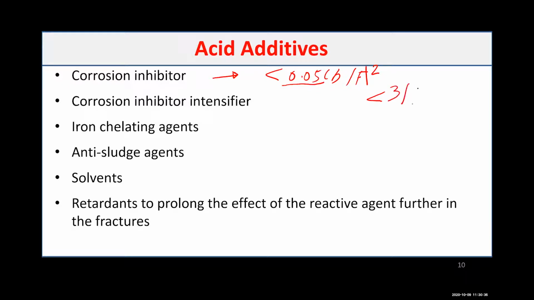So 31 micron. Actually, that is the amount. If you have a corrosion that can reduce the thickness of the tubing by more than 31 micrometer, you cannot accept this acid. If it's less than 31, it's acceptable, but higher than this amount is not. So we're talking about a very small reduction in thickness that you can accept. That's why we need a corrosion inhibitor, to be sure that the acid will not react and reduce any thickness of the tubing that you are pumping the acid in.